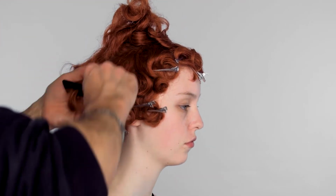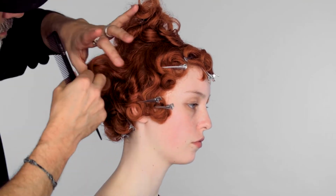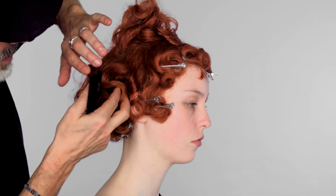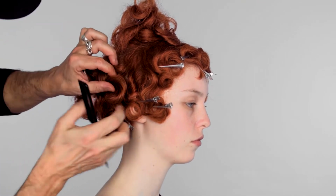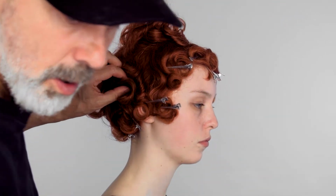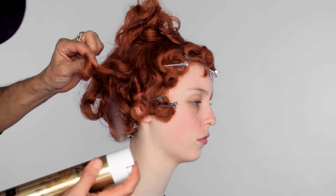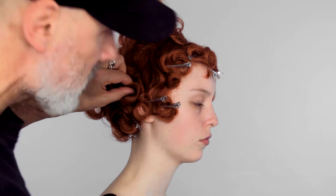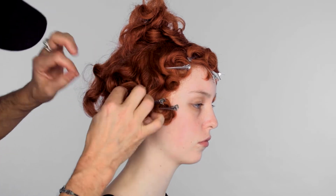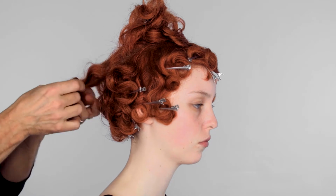Working with a little back combing, not being afraid to retract the section, not letting it drop down but retracting it, so you are still working within the definition of all these sections. A little spray. Tell me if it's good. Spray on the back so it sticks to the section a little bit more. Little setting elements with the clip. Make sure it's enough of a shaping within it.